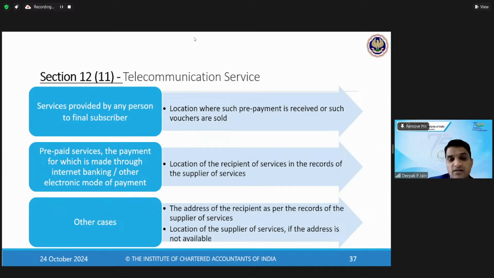Prepaid and postpaid service. Prepaid means when you make the payment before and utilize it later on, like your mobile phones. If you are buying a prepaid card, you are paying in advance and using the service later on. That is called prepaid service. And postpaid service means the service you are using now, and the payment you are doing at the end of a certain period. That is called postpaid service. This can happen in mobile, in internet connection, or various other DTH services.